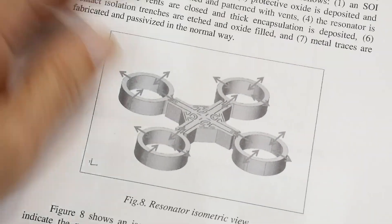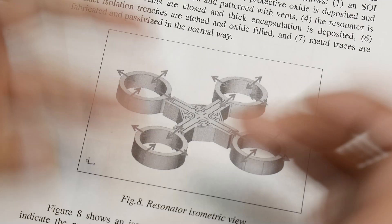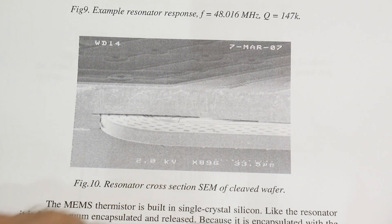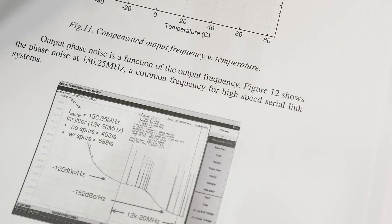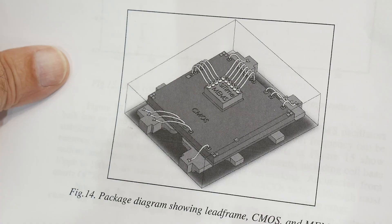This is the actual mechanical structure. Remember I talked about etching away everything except two little tuning fork types of things — well, this is the tuning fork. It's a very complicated structure that vibrates in different modes. It can wiggle around and give you all sorts of vibrational modes. This one is a 48 megahertz resonator — that's the example. Here's a SEM photograph — scanning electron microscope — of the single crystalline material. You can actually etch on the inside and have these structures on the inside. It's real space-age stuff. There can be a section that vibrates, a section that has the amplification, the divisor, and all that other stuff — all sorts of fancy things in these chips.